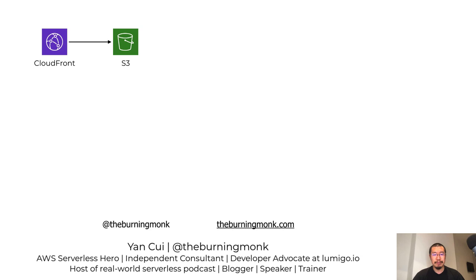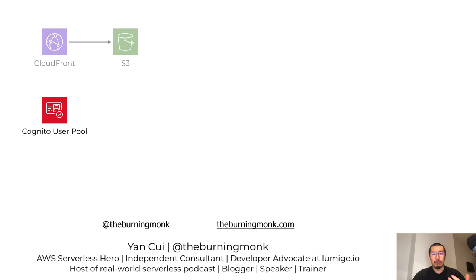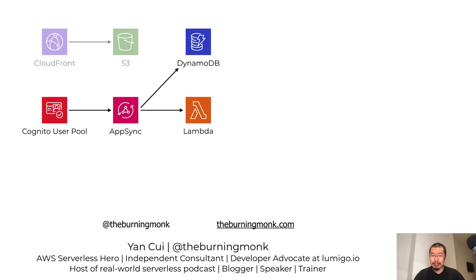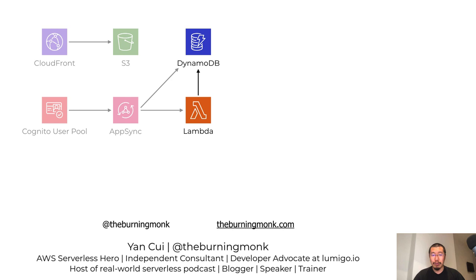I'm not going to show you the full architecture, but here are a few key components. We have CloudFront and S3 for image assets. For authentication we use Cognito — one Cognito user pool for the mobile app and one for the CMS. The backend is all done in GraphQL using AWS AppSync, again one for the mobile app and one for the CMS. Each has resolvers pointing to DynamoDB for simple get, put, and query operations. For anything more complicated, I use a Lambda function resolver. I know you can use pipeline resolvers instead, but it's easier for me to do it with Lambda and easier to hand off to somebody else later.